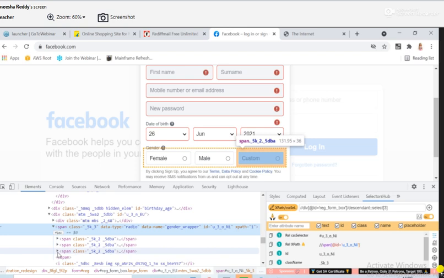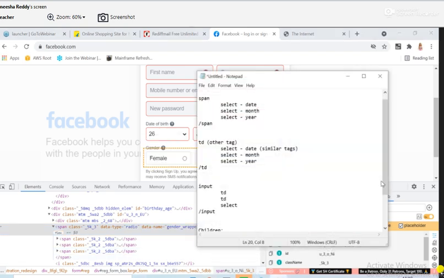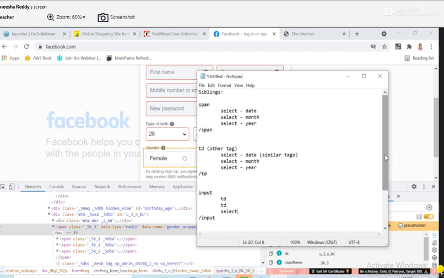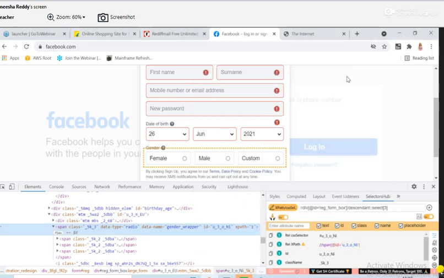Similarly, select inside one more select, TD inside one more TD, input inside one more input. These are called children. The other way, input inside TD is nothing but sibling. Is the clarity there for everyone now? The difference between siblings and children. I need an answer from everyone. Is it clear? Is the structure understood by everyone? Is there any confusion? For everyone, the structure is clear, right? Very good. Now we are going to deal with children.